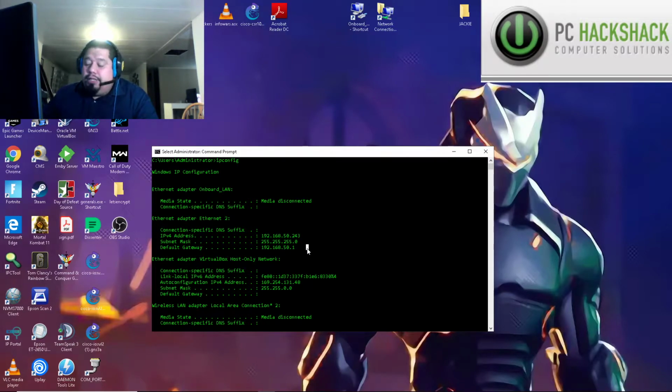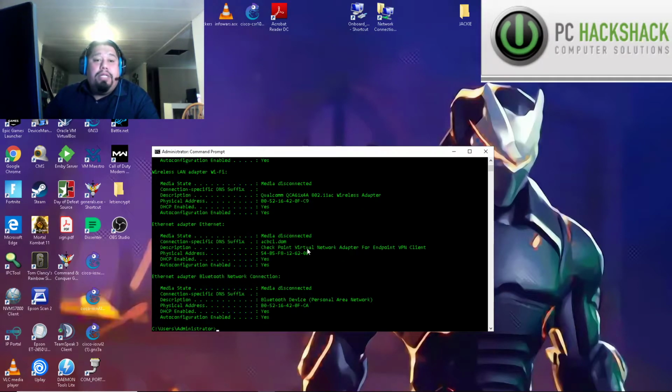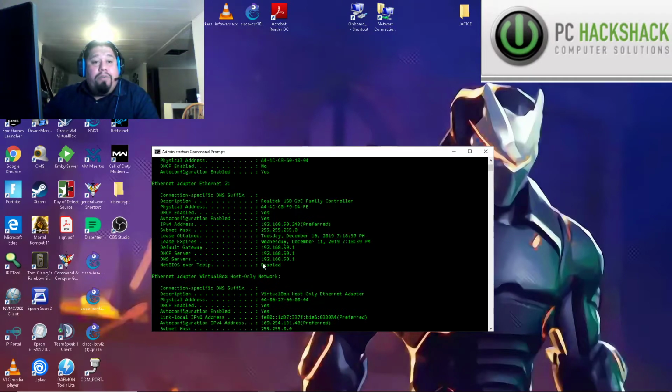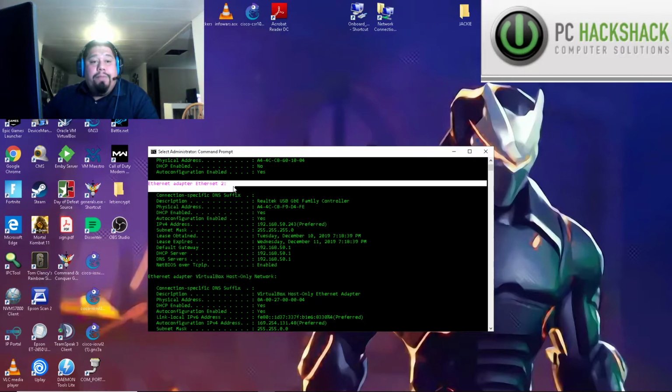And then there's also another command if you want to see more information regarding your IP address that you have on your computer. What you guys want to do is you want to up arrow key that, hit space on that, /, and then all after that /, and then that's going to give you a little bit more detailed information regarding your IP address. For me, I'm looking for my Ethernet adapter, which would be this guy right here.